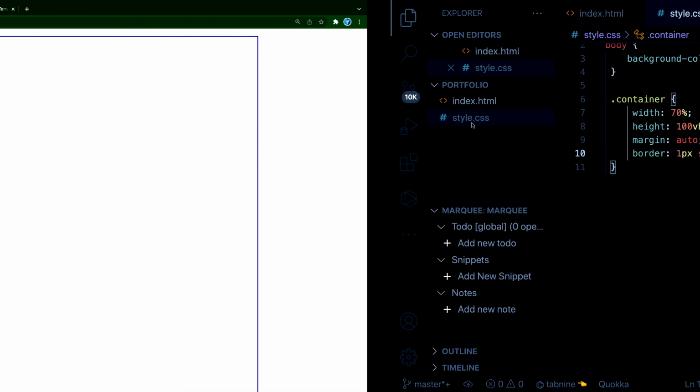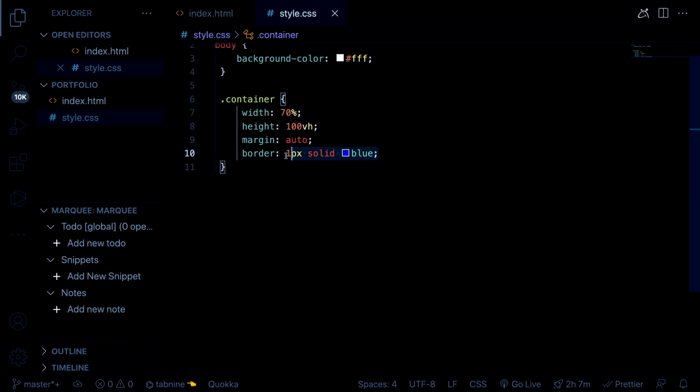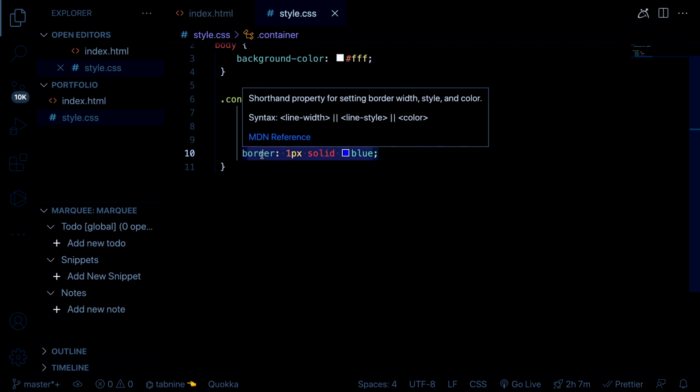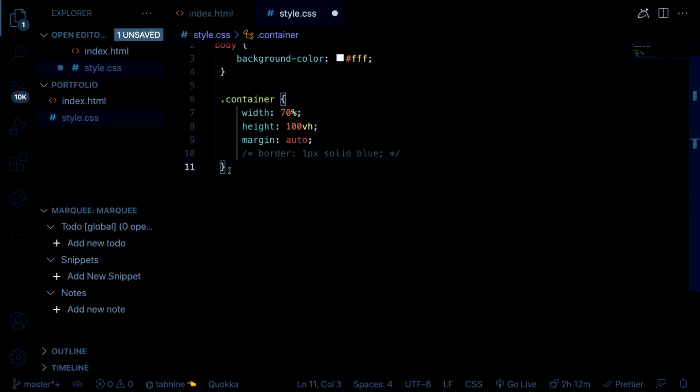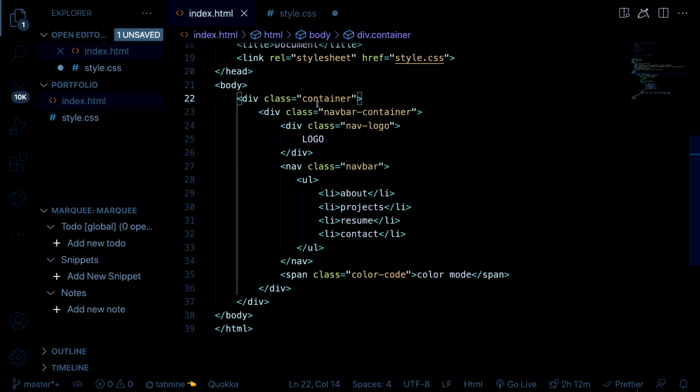Alright, so let's go back. We don't need this here, so just comment it out or delete it. So our next is the class under this first block level element, this class called container, which is navbar container.